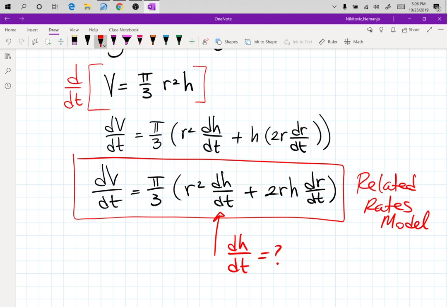So now I know dV/dt. dV/dt is known to me because I know the output of the machine that's putting stuff on the pile. So the output of that machine is my incoming volume of stuff. And I said I don't care whether it's corn or gravel or Legos, whatever it is. There are certain things that I can measure. I can measure radius, I can measure height, right? Those are the things that I can observe. I really can't deal with this dr/dt, and I don't need it.